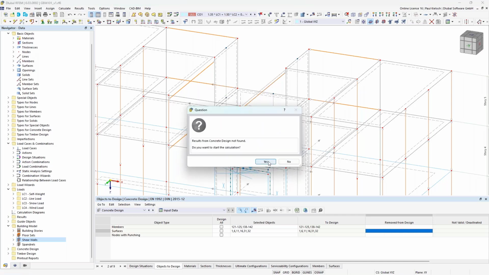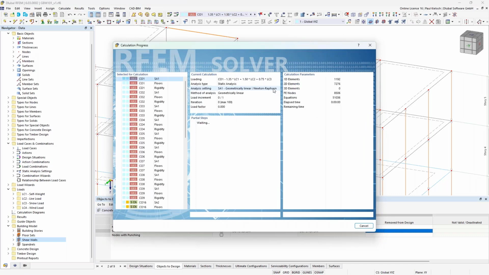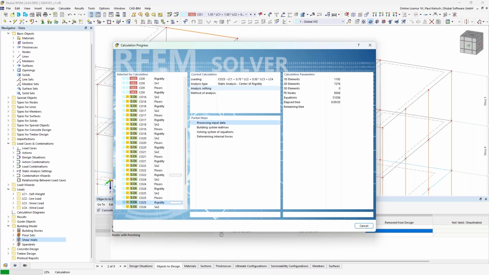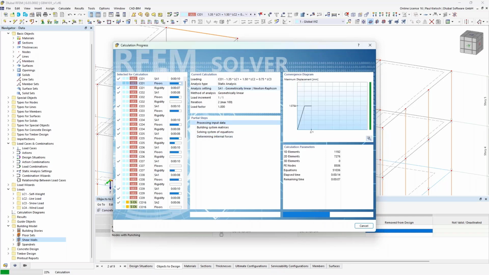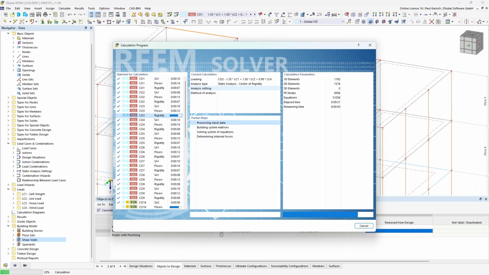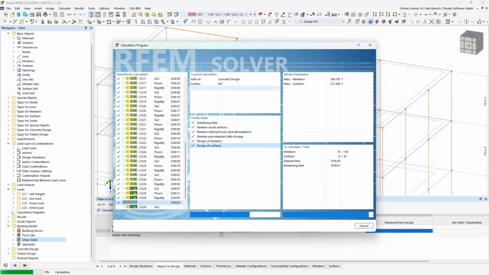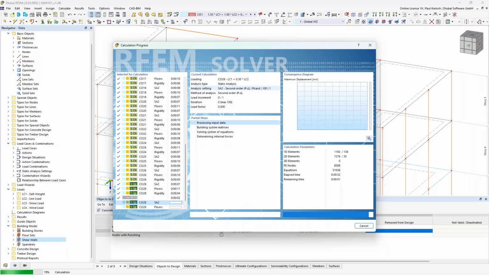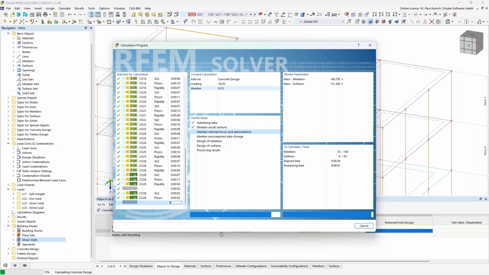So I can start the calculation now, and the program will do the calculation for all of our load combinations in the same way as before with this regular static analysis calculation: the calculation of the 2D floor slabs and rigidity to transmit the horizontal loads into the core of this building. Okay, I'm just waiting until the calculation is done, and then I will go over to the results and show you the results for these objects from the building model. I guess it will be ready in some seconds.